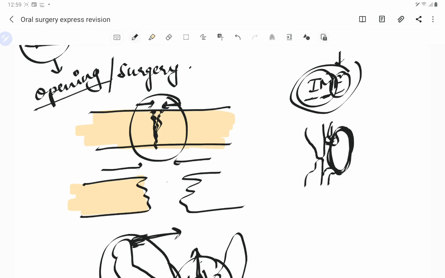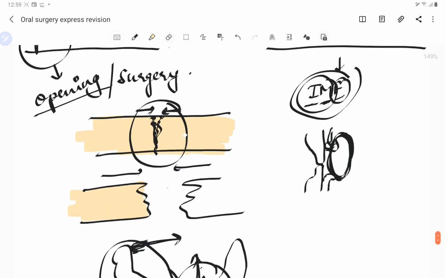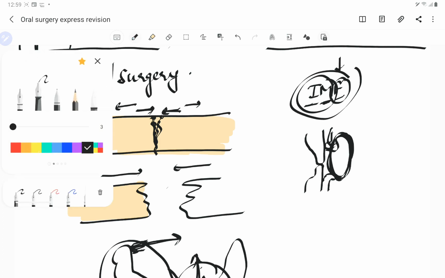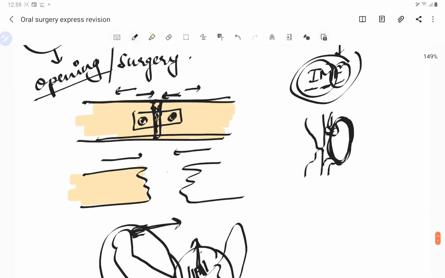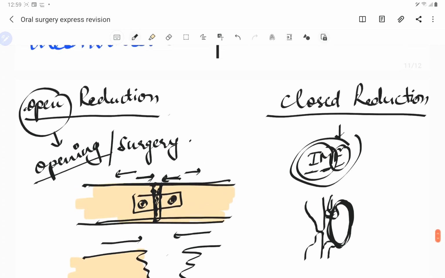If we are putting plates or screws, say suppose you are taking all these fracture fragments back together, and once the person opens the mouth, both of these fragments are apart again. Because of this functional movement, these fracture fragments are not staying together, they are getting apart. So in that case, guys, you need to put a plate over here. In the plate there are holes for the screws, and then we place the screws, and therefore we have fixed both these fracture segments. That is known as fixation, which we will also cover. So we are putting the plates or the screws in order to do the reduction, and we call it open reduction.